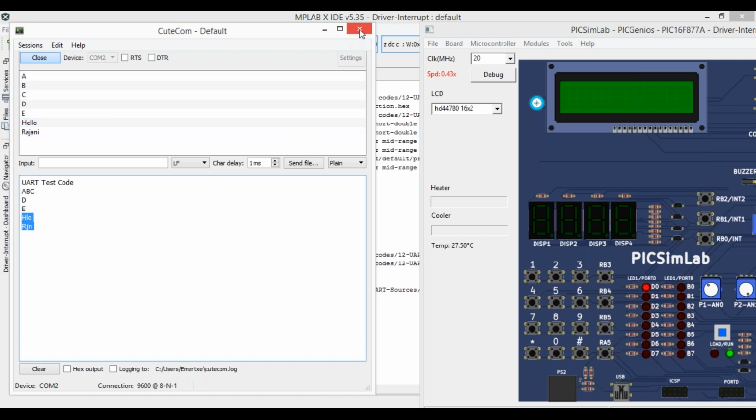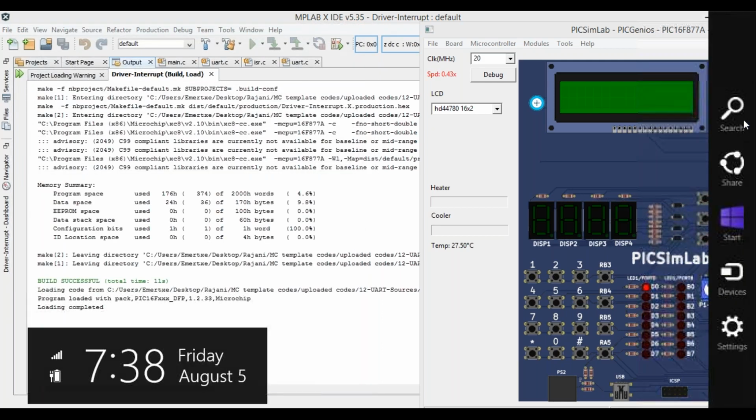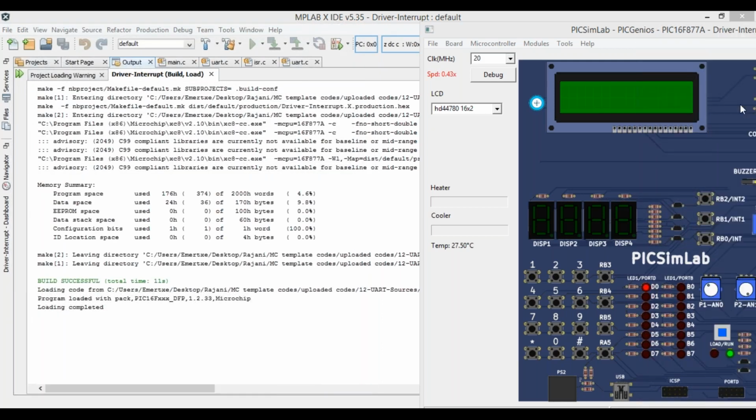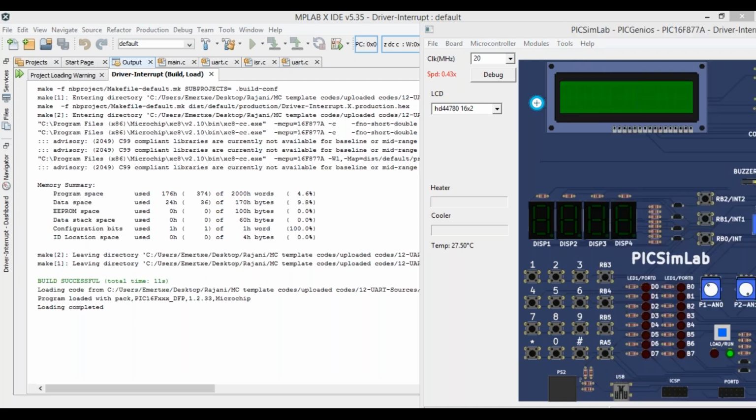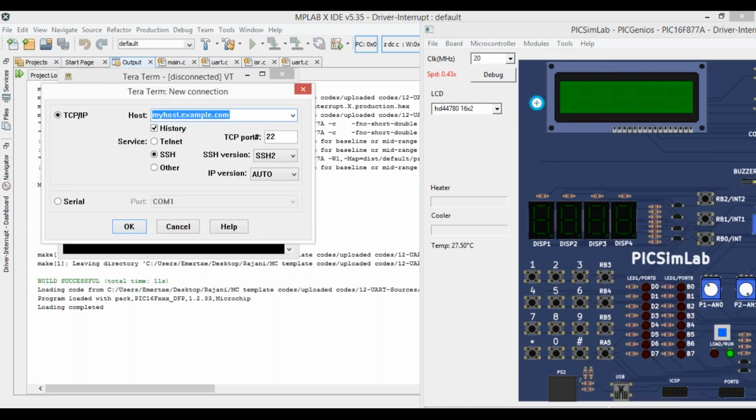So let me close qt.com. Which serial application can you use? I will suggest another very simple serial application. Most of you, all of you I guess, are using Windows only, because nobody said they are using Linux. So Windows people, let's install Tera Term. Not much difficult, just download the file and do the installation. And if anyone is using Linux, they can go ahead with Minicom.